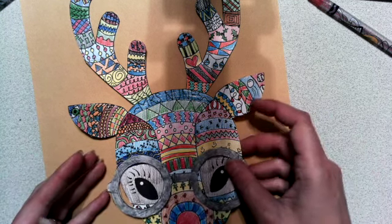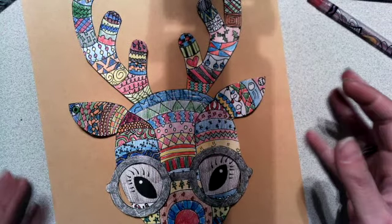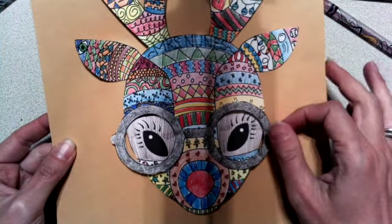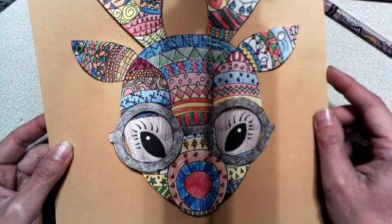And you are going to cut it out, place it in the middle of your gray paper, use your glue stick to go ahead and glue it down, and place your glasses to make it even more funky.